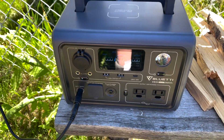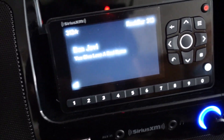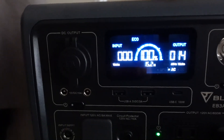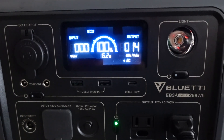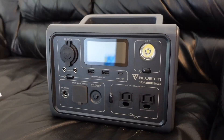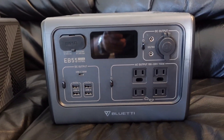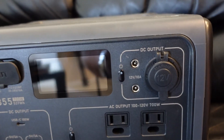It did come with a 110 plug-in. It's supposed to come with a solar plug-in as well, but somehow I didn't find that in the box — it's already gone out to the dump and long gone if it was in there. So I have my satellite radio plugged in. What I like about this one is it shows the wattage — in this case 14 watts — and also tells you how many hours of battery use are left given the wattage you're drawing.